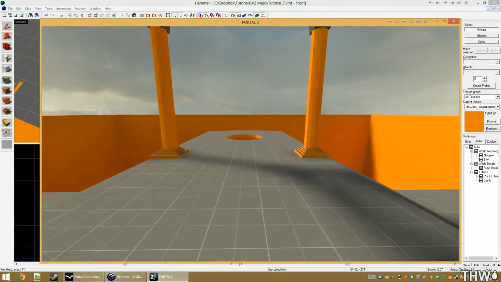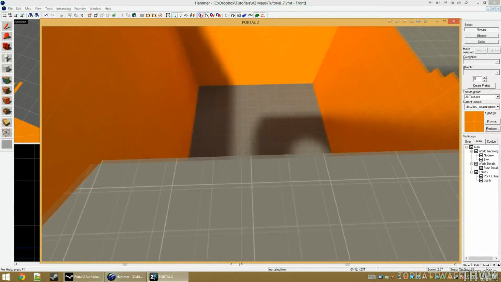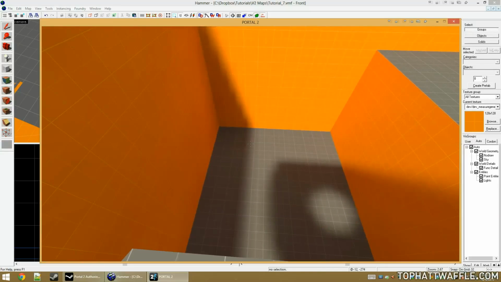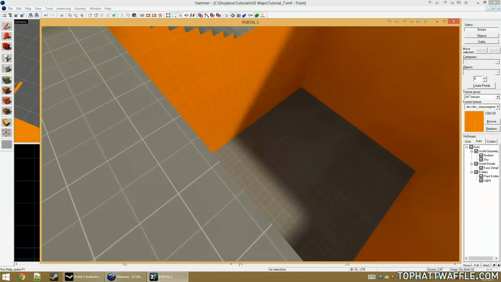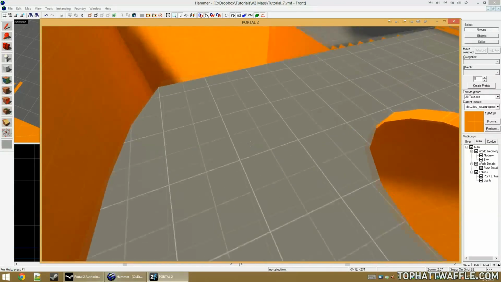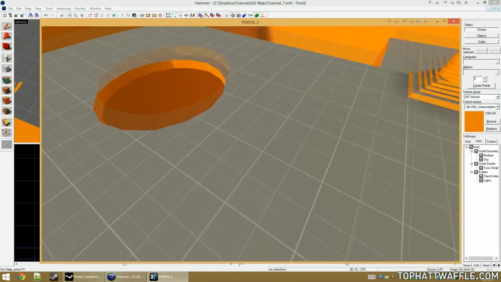Alright, we'll walk forward to our sacrificial pit. And there's our hole. You'll notice the spikes are gone. It is because I neglected to unhide them when I compiled. Now, using the hide tool is a very easy way to troubleshoot troublesome brushes or entities in a level, so keep that in mind. So, we have our hole, and it looks fine and dandy.